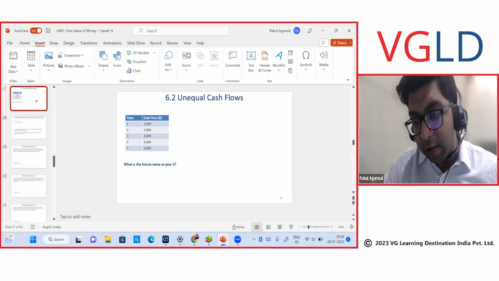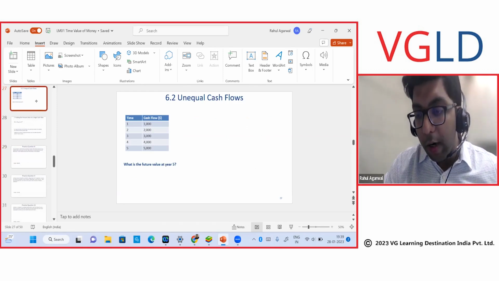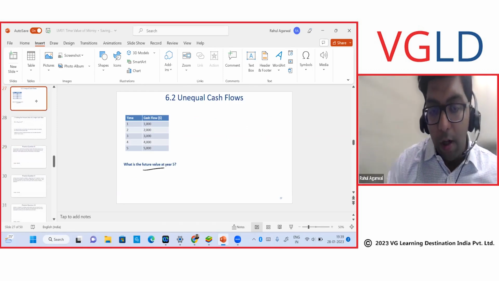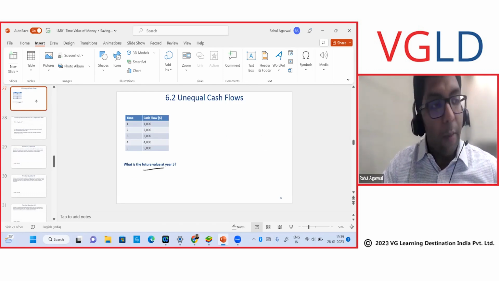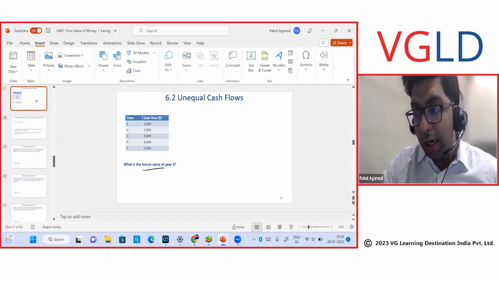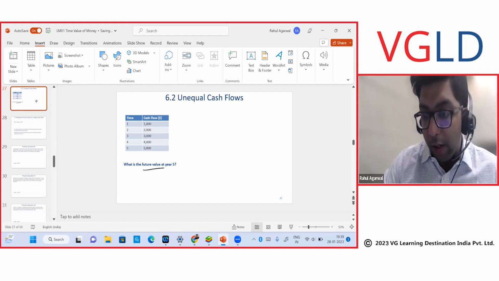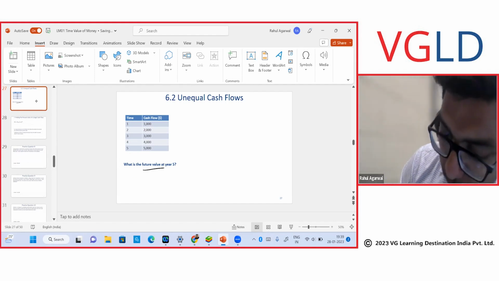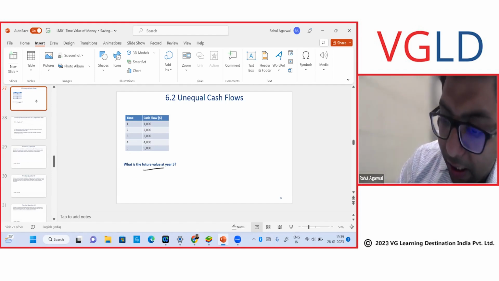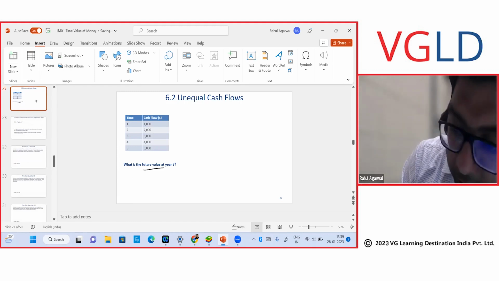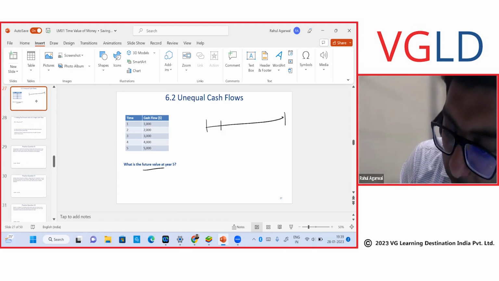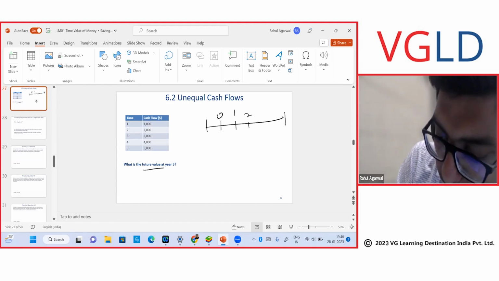Now, unequal cash flows. Try to understand this. Future value cannot be done with the help of the calculator when it comes to unequal cash flows, because there is no option in the calculator to calculate future value with unequal cash flows. Present value can be calculated, so we'll discuss present value calculation at the end. Future value calculation is the same mechanical way. In the exam, they don't ask this kind of question. They don't want you to waste your time.